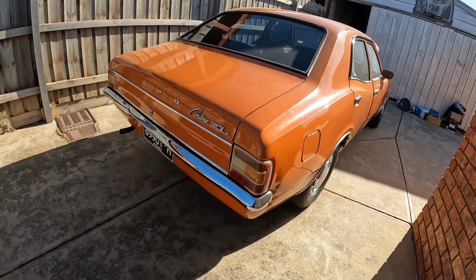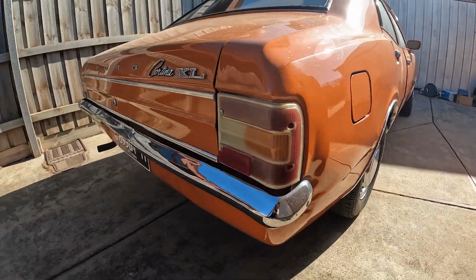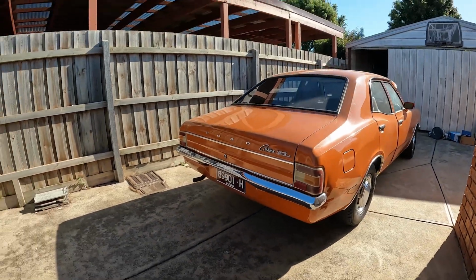I need to change one of the tail lenses. They said that it's yellowed out and faded. So they said that it's yellowed out and faded, and I need to change it ASAP. So I'll have a look. They're hard to find, the driver's side ones, but I'll find one. I've got a couple, but I just don't want to put a really good one on this car.